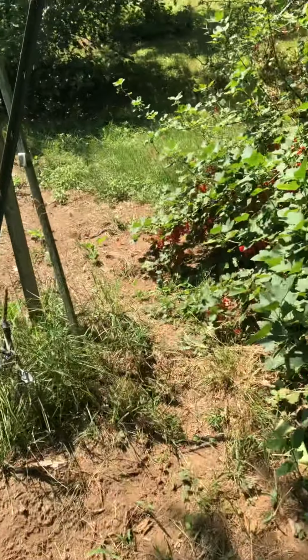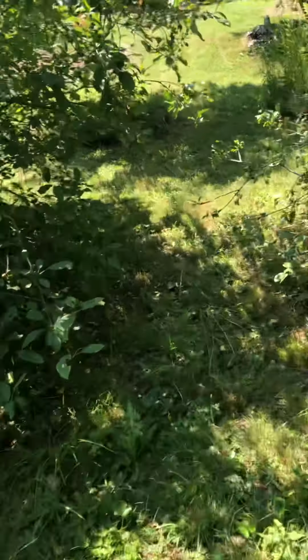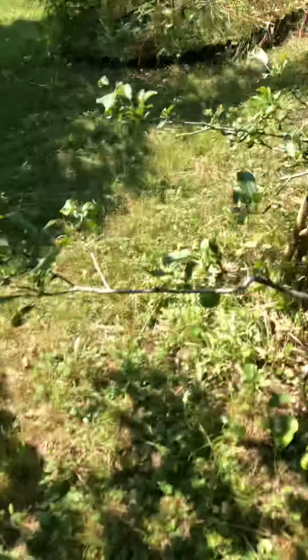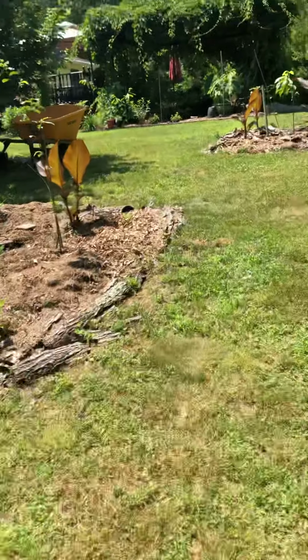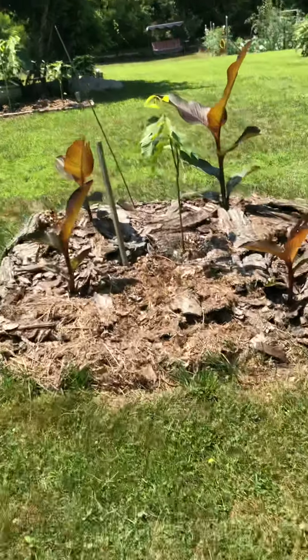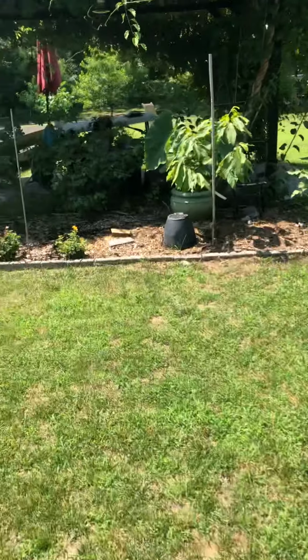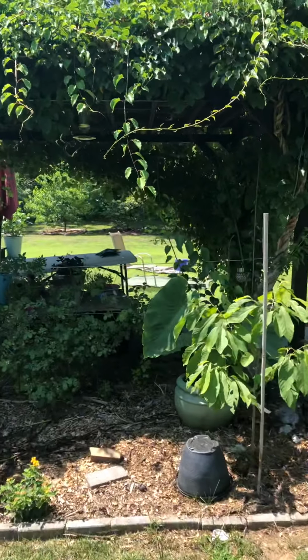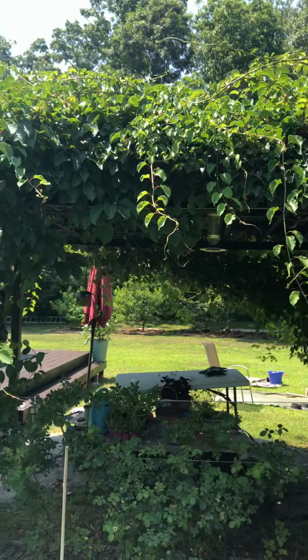So what I'm going to do right now is show you another experiment, because here in the Northeast, well, we are very limited in the kind of fruit that we can grow, because you know, it's the weather and climate. As we can see over here, this is my Arctic kiwis.